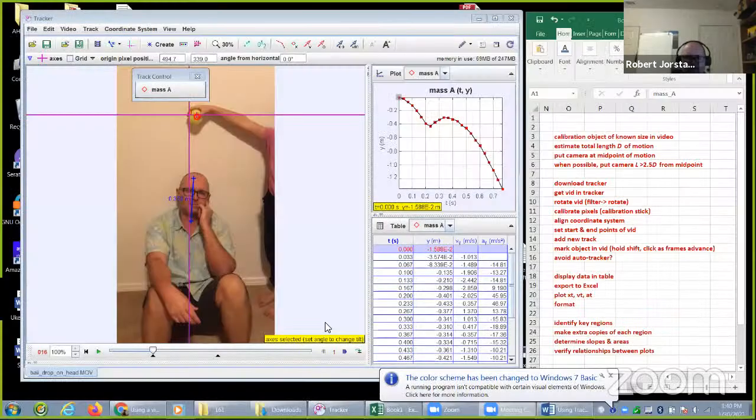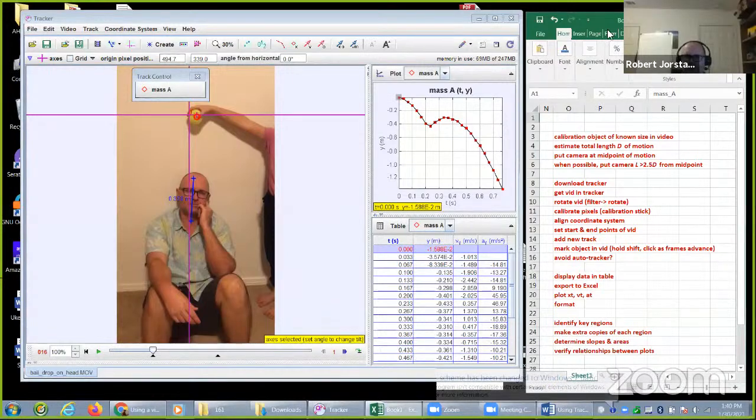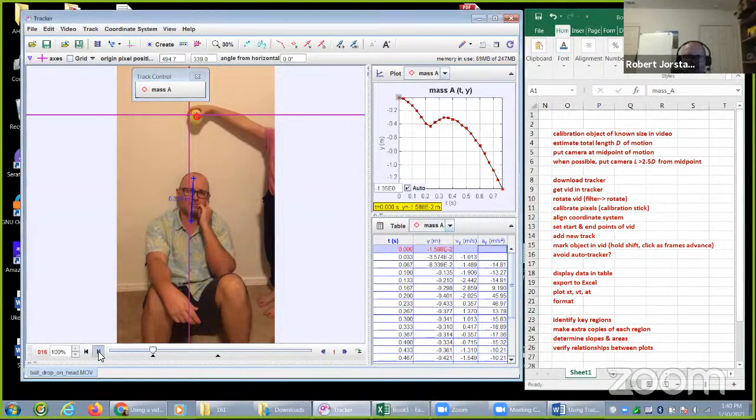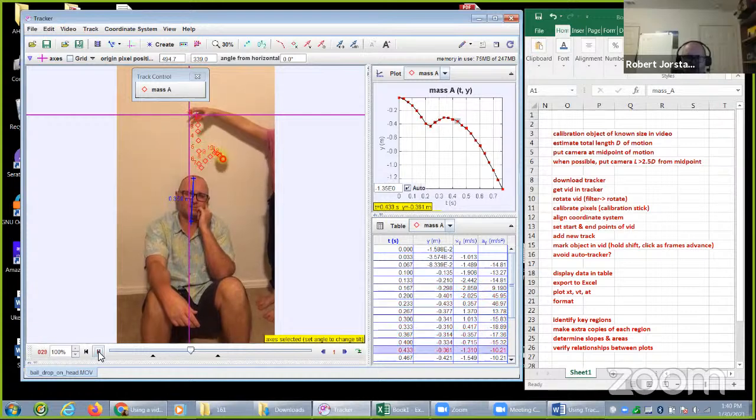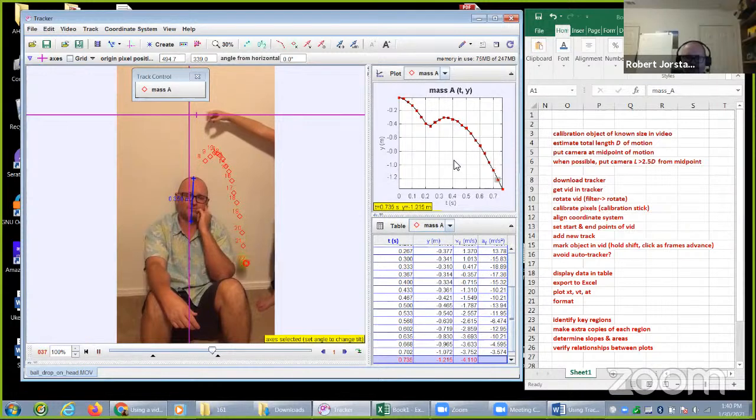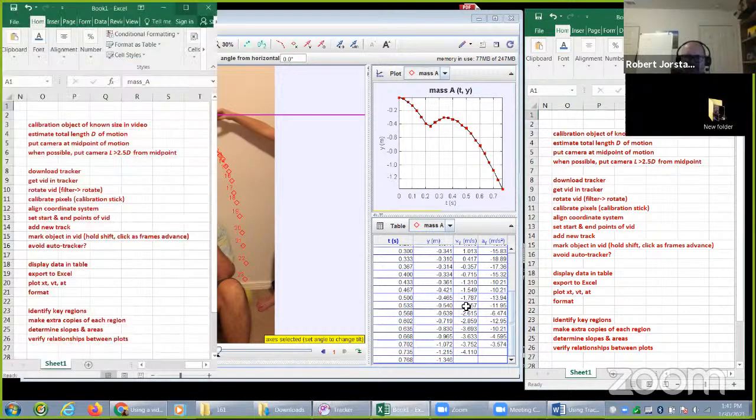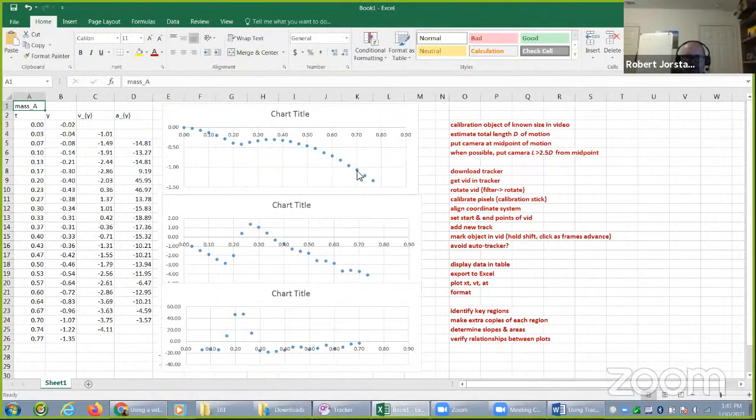So our main goal here is to try and do all this stuff that you see listed in this Excel sheet. We're going to take a video, and you can see this is a video of a child dropping a ball on my head. Notice it's creating all this plot of motion over here. I'll show you how to do all these steps, but you take a random video, you figure out where the object is moving in that video, and you can record the motion. And when you do that, eventually you can make all these different plots of motion.